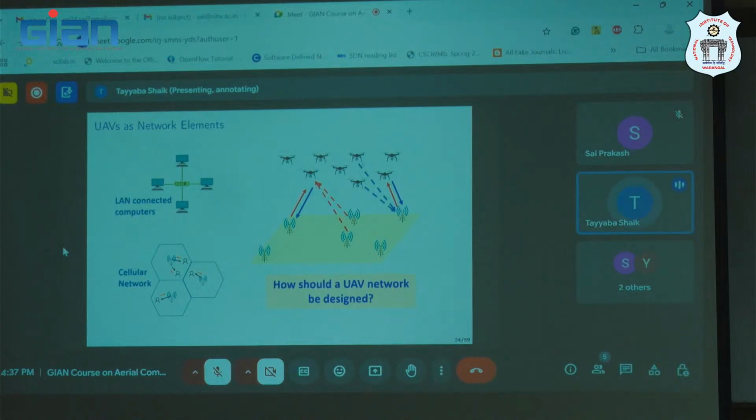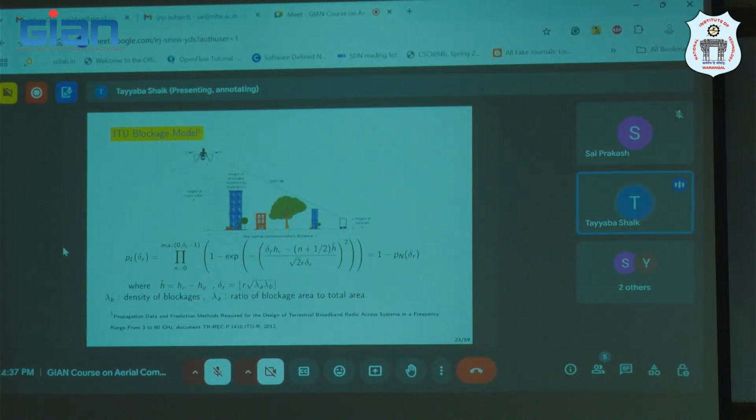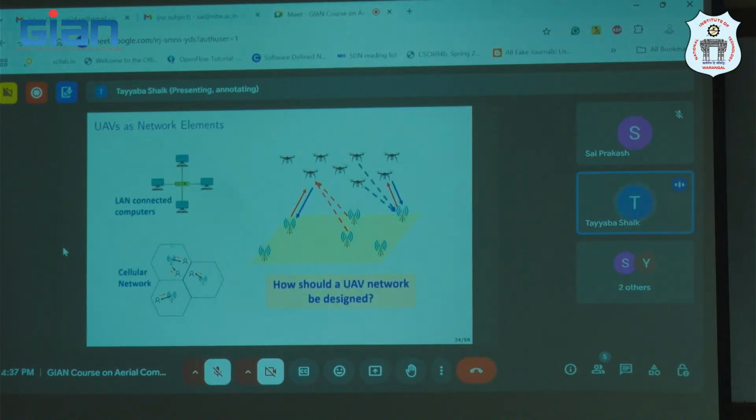In the existing literature, people have viewed UAVs as elements which provide service to the users on the ground. For example, in this example, UAVs are acting as additional infrastructure in the air, trying to improve the performance of the typical user. But we ask a slightly different question. What if UAVs themselves need service? What if they need to be controlled? And what are some design considerations that need to be kept in mind? One very first question one may ask is, how should the ground base station be designed such that we see good performance in a UAV network?